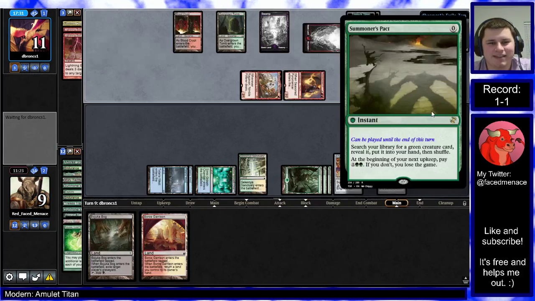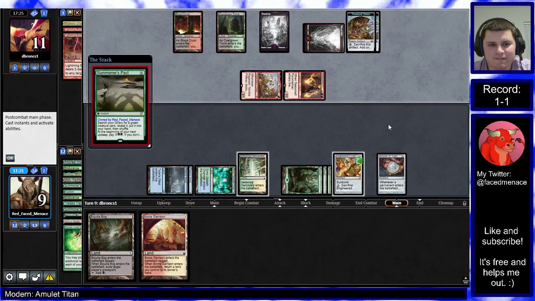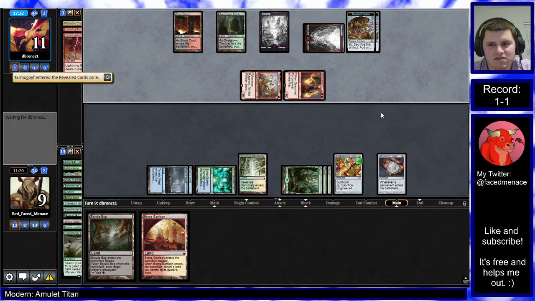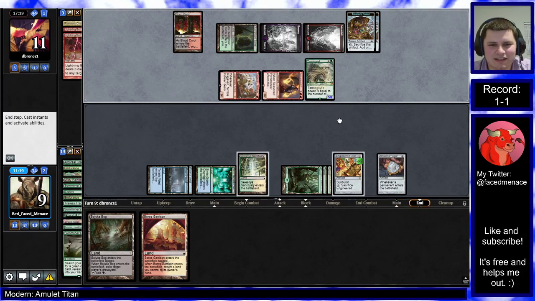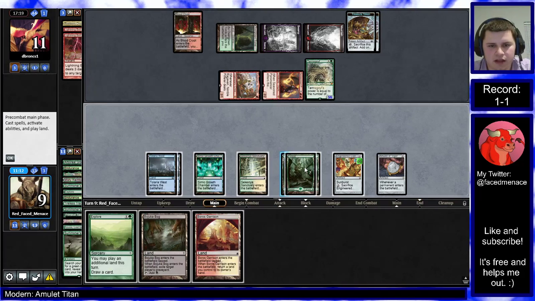They hit Summer's Pact. I think we still have all 4 of those, and we've used 1, so not worried about that. They cast Summer's Pact. That's bold. Tarmogoyf. Sure. We do have Bojuka Bog in our hand. We'll untap. Explorer. We can lead on that, I guess.